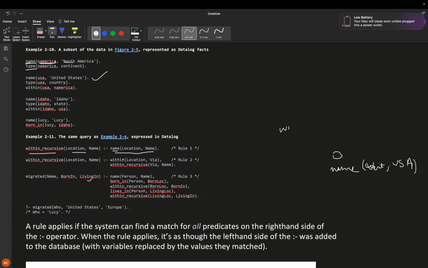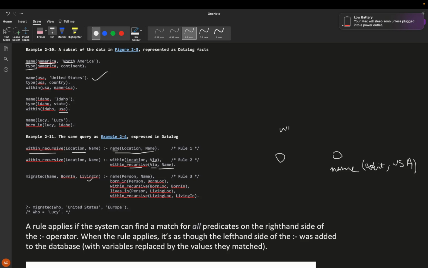Now the second condition is that within recursive could also contain within and within recursive, right? So within location via within recursive via name. What is it saying? If I say this is USA, I could have another one, Ohio, right? Ohio is within USA.